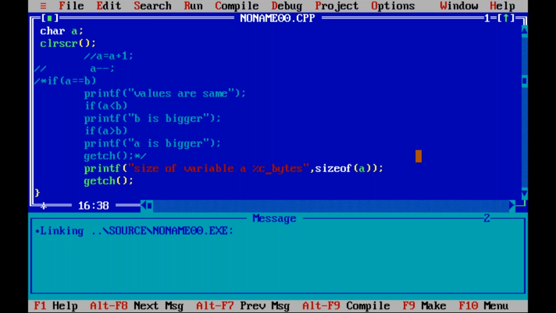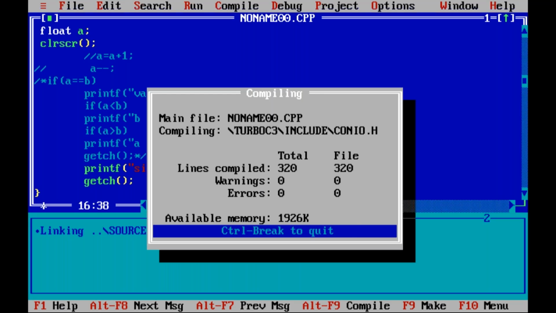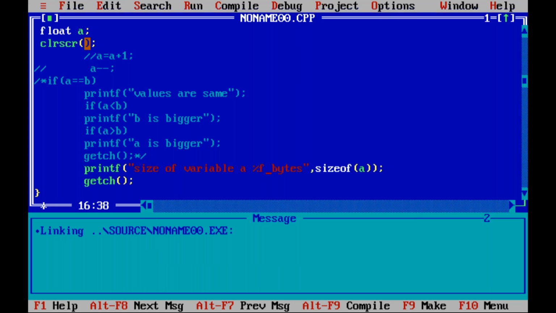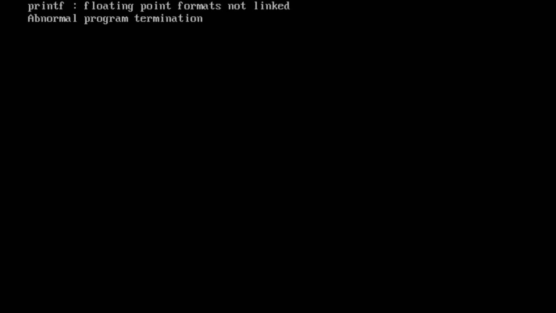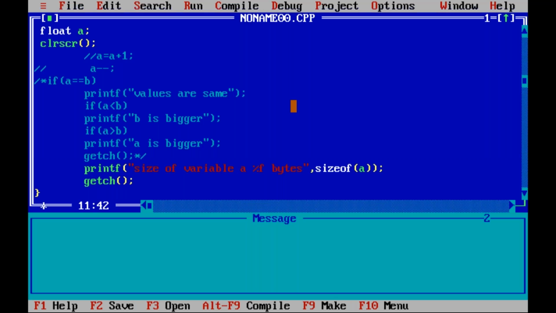So it is an error here. Some program, compiler error.